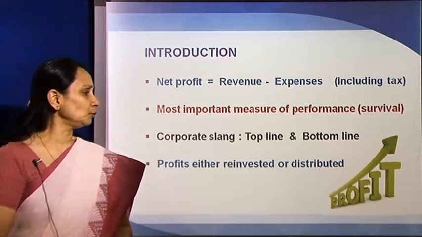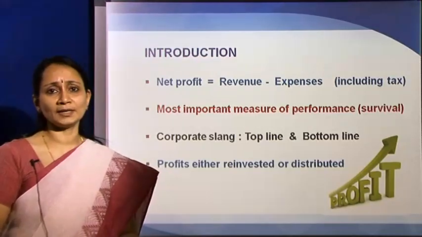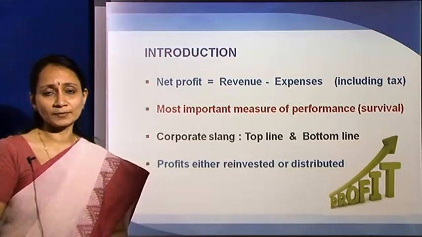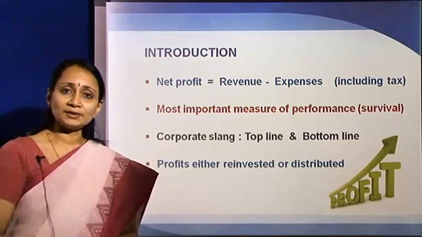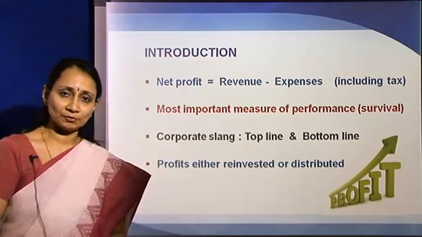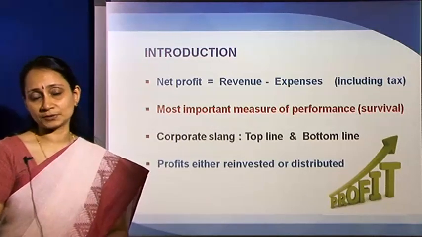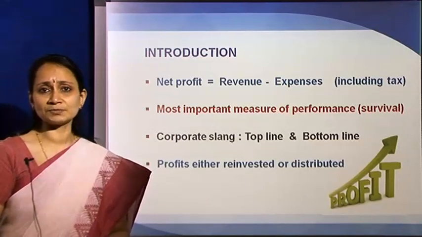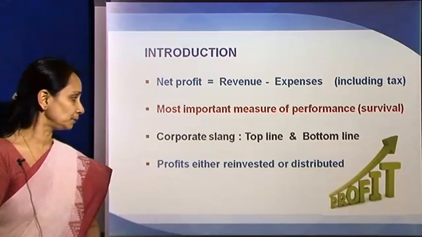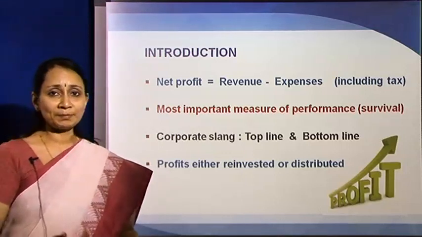Now, you may have heard the corporate slang, top line and bottom line. Top line typically refers to the revenue of a company, and bottom line refers to net profit. So, in other words, net profit is very often referred to as the bottom line. So, what happens to net profits?